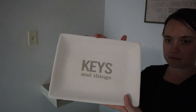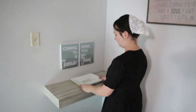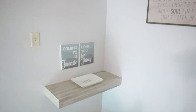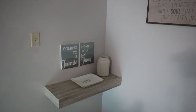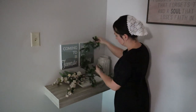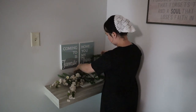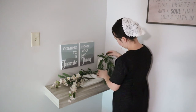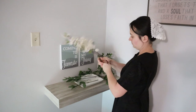And this is another DIY that I did. This was a thrift store find that I got for like 25 cents, and it was a purplish color. And so I painted it and then again made a little stencil from my Cricut for the little keys. And these were just some greeneries and some flowers that I had on hand. And so I'm going to put them in here, and this will be okay for now.